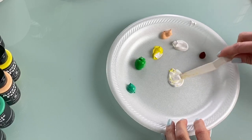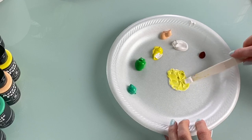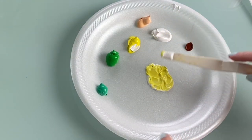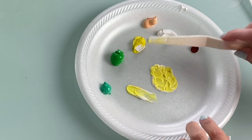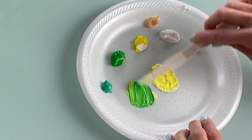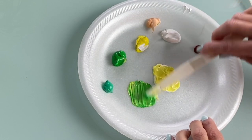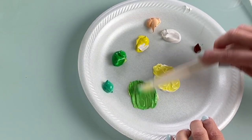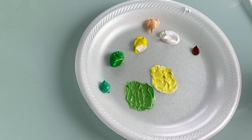Keep the paint on the palette knife if you're still using those colors, instead of cleaning it — this prevents wasting paint. Take the pale green and mix it into that swatch. Notice how it's super vibrant — this is where you take that champagne color and mix it in to tone it down. Then take a hint of burnt sienna and mix that in as well — see how really nice and dull that makes it. You don't want it to look unnatural, so by adding warm colors you're giving it that natural look.